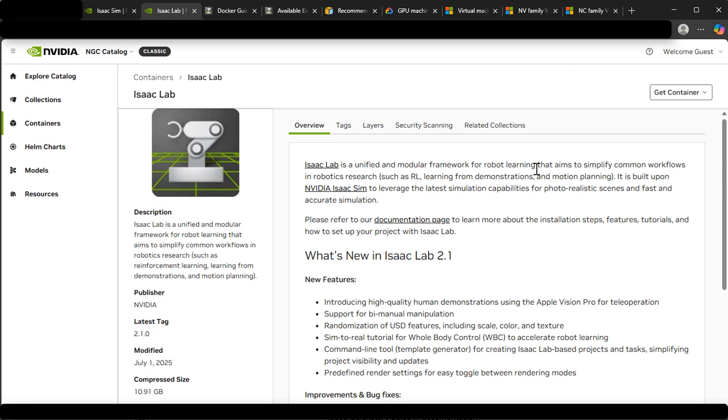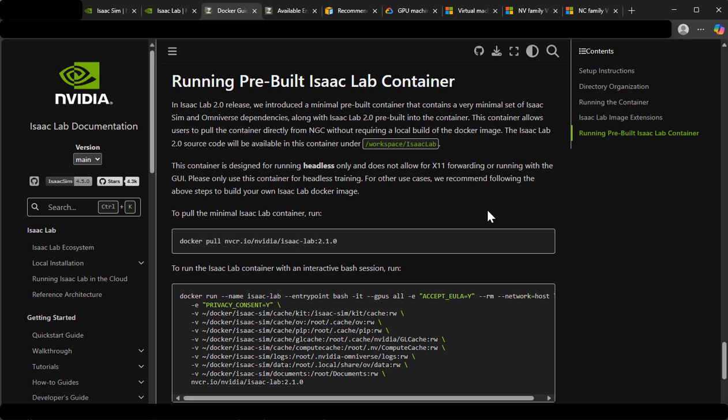So knowing that this is the container of our selection, we will deploy this container and run it on an NVIDIA L4 GPU in the cloud. And this is going to look like this. Inside of the IsaacLab container, we already have everything we need. We just need to supply a definition of the submitted job. And we're going to use this container, which is nvcr.io NVIDIA IsaacLab 2.1.0. So this is the guidance that allows us to set up the submitted job.